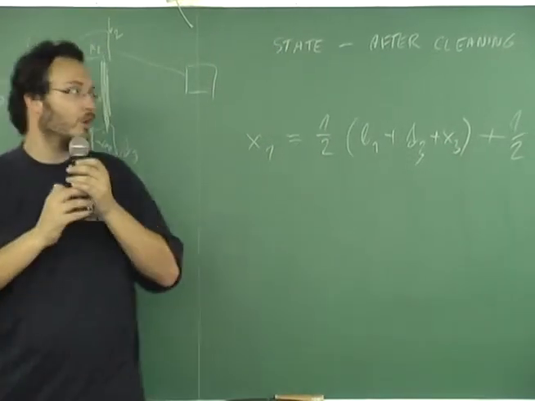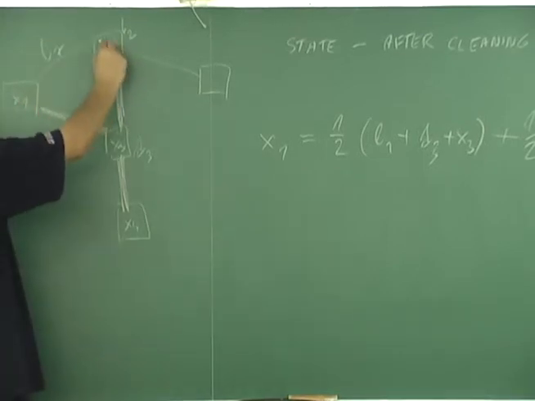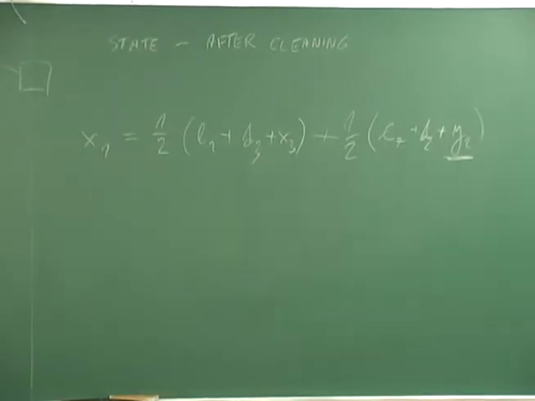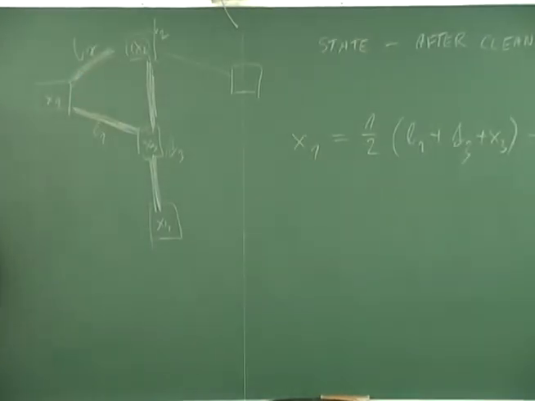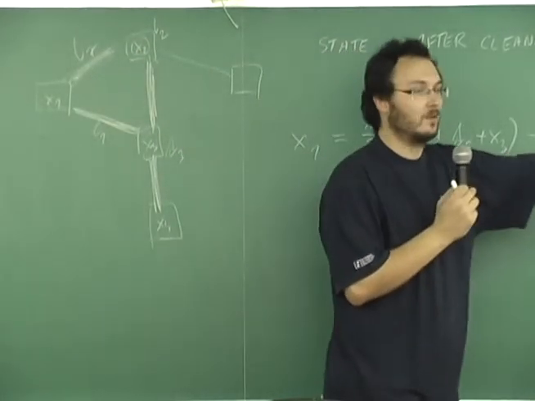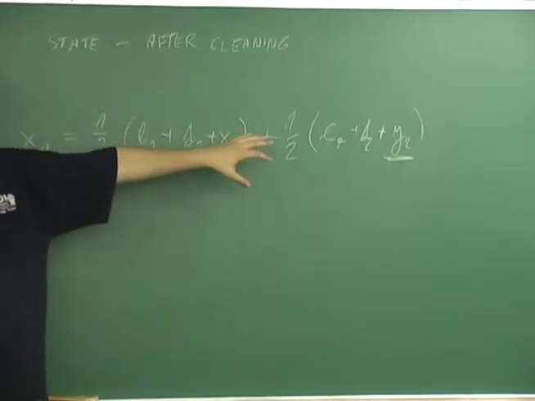And what is this other cost? This other cost is the answer for some different state. The new state is that I am in room 2, but the set of clean edges already contains this edge as well. So this is another state, and the thing to note here is that the number of clean edges always increases. So what we can do is make a recursive call in order to find out this value. And when we get the answer back from the recursion, we can just plug it into this equation.